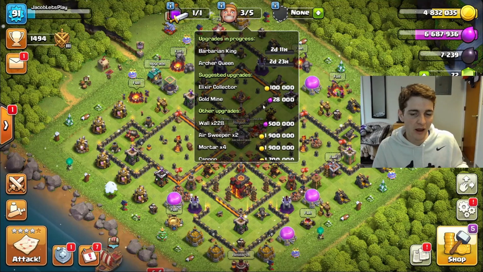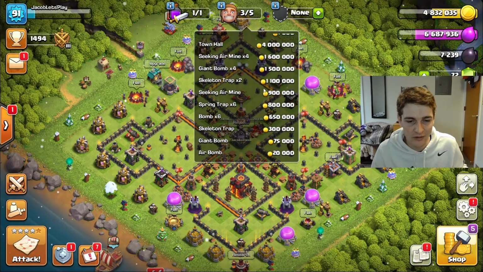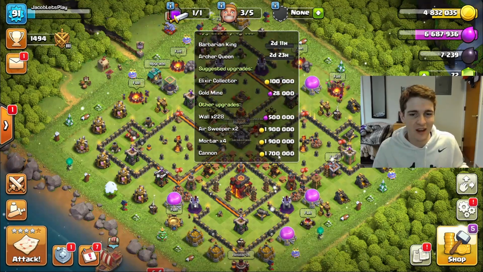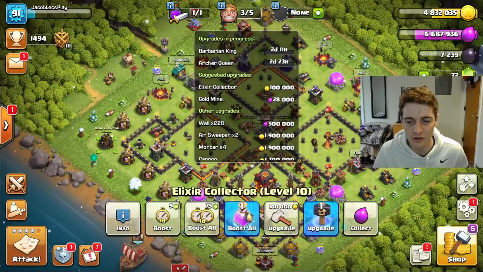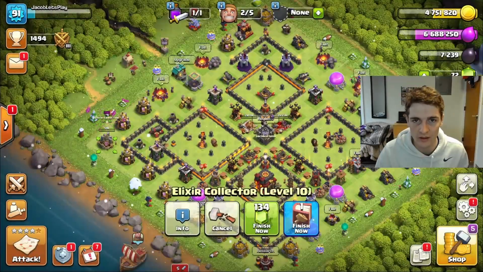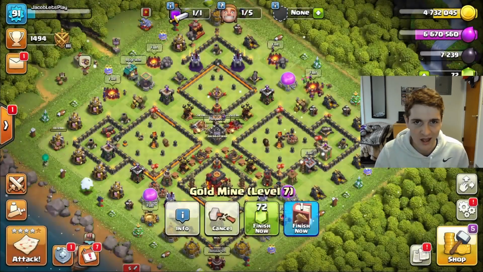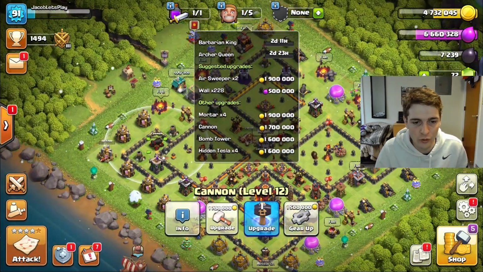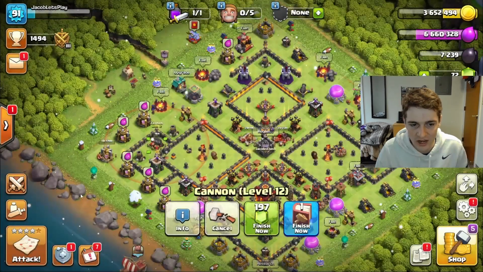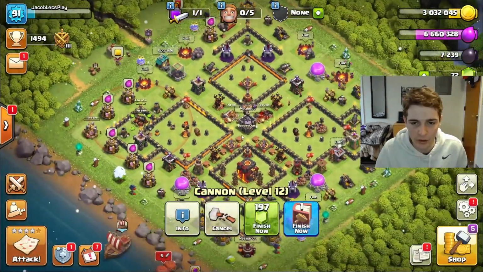But let's go in here. We have 3 other builders. So far, we don't have a lot left. It kind of looks like we have a lot, but it's just all the trash buildings per se. To start with, I'm just starting with these collectors. Let's get these maxed out. Collectors, gold mines. They're cheap, they're easy. We'll do a cannon over here that is Town Hall 10 level, going up to level 13.